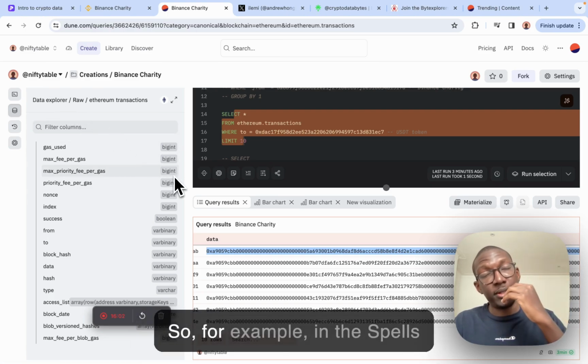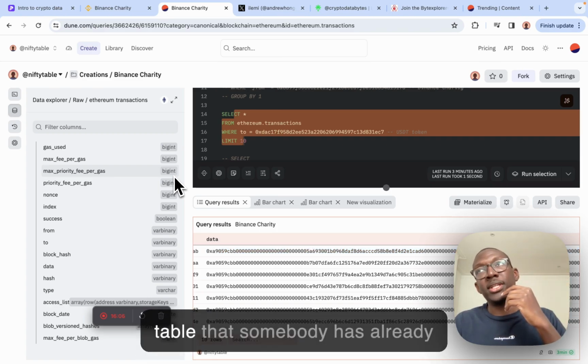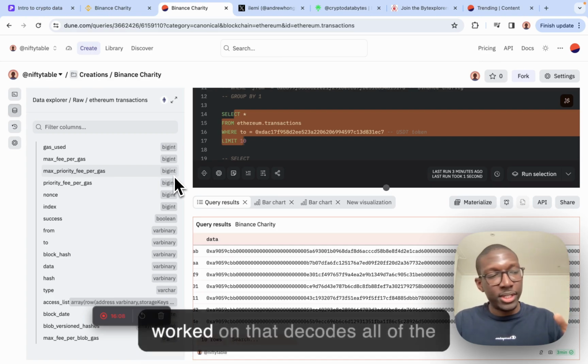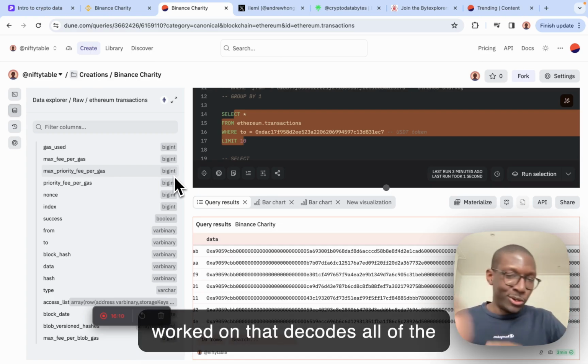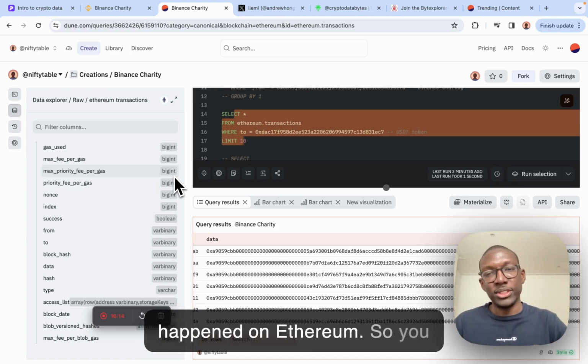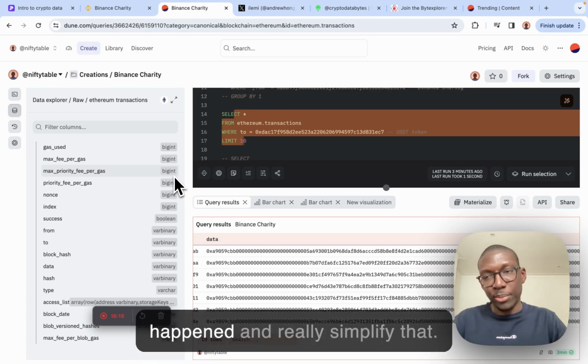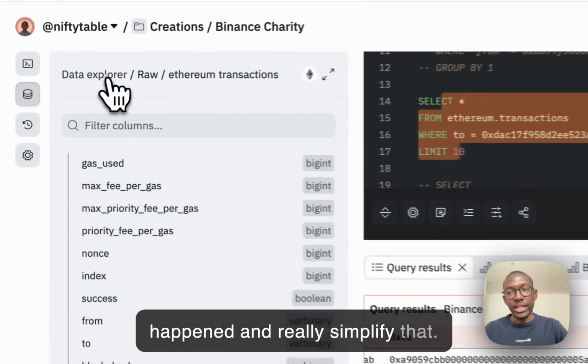So, for example, in the spells tables, we will be able to find a table that somebody has already worked on that decodes all of the ERC20 transfers that have ever happened on Ethereum, so you can simply see how much token was sent to whom and when it happened, and really simplify that.